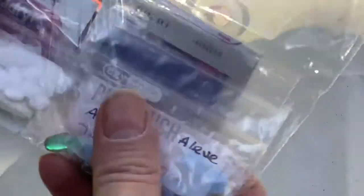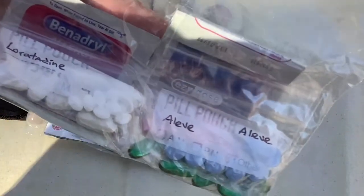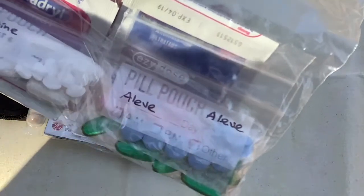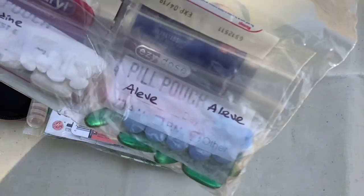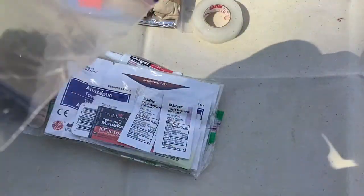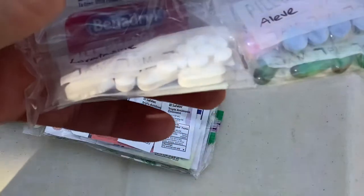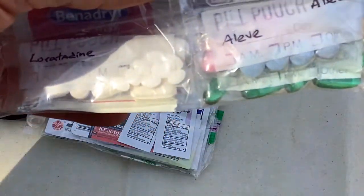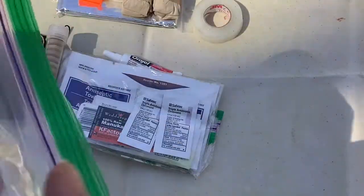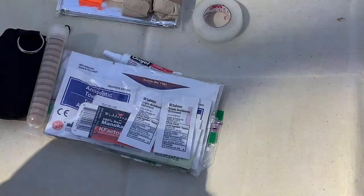This is my Ziploc full of different medications. And I get these little pill pouches. They cost, I don't know, a couple bucks for 100 of them. And I've got all kinds of different meds in here. As you can see by the different colors and shapes, there's quite a few different things. They're all labeled, and they're all there if I need them. So that's my medication pouch.